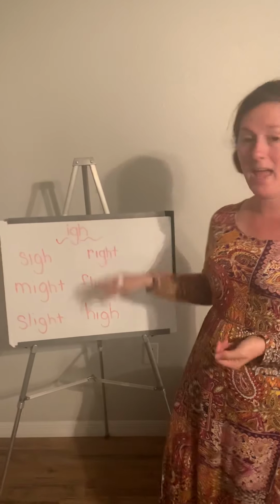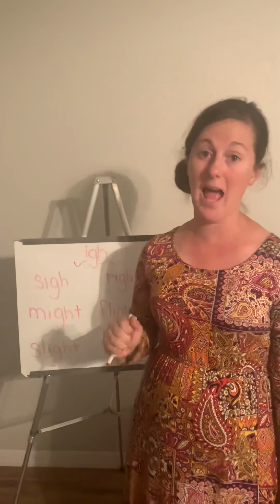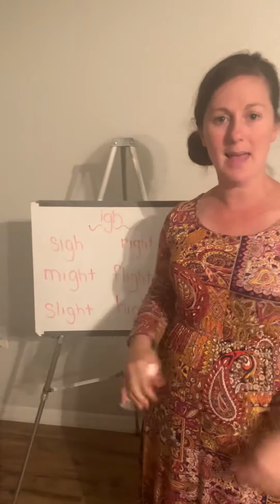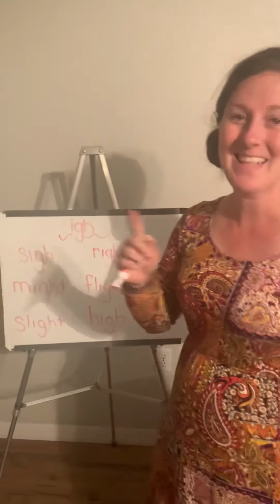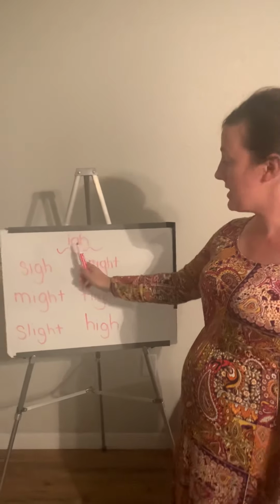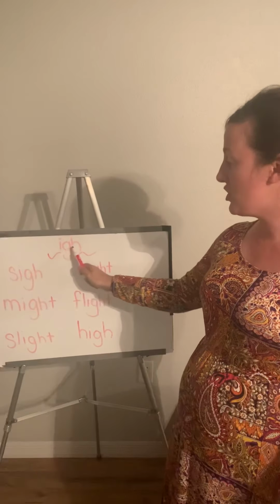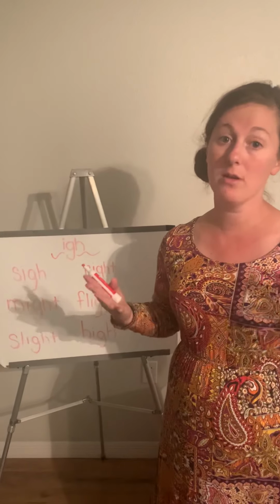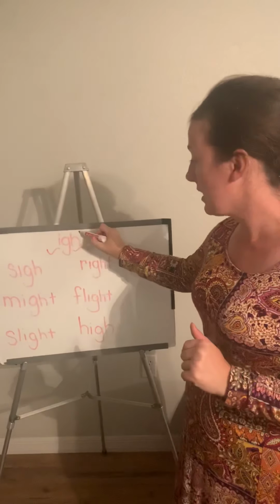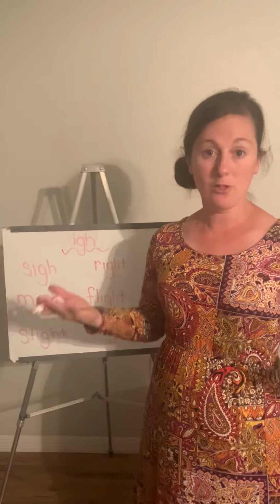And so IGH is actually just one sound, I. It's just the long I sound. When we see IGH together, we're just going to say I, like aye, Captain. We say I when we see these 3 letters together, okay? So when we see IGH, the I is the first letter, and that's the long sound, and the G and the H go behind it, and they're both silent. They don't say anything. So when we see these 3 letters together, we're gonna circle them in a word because it's a special sound. The sound is the long I sound.